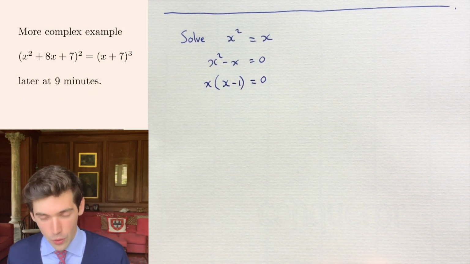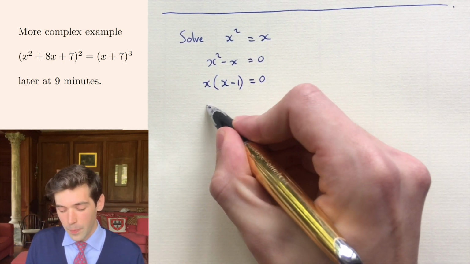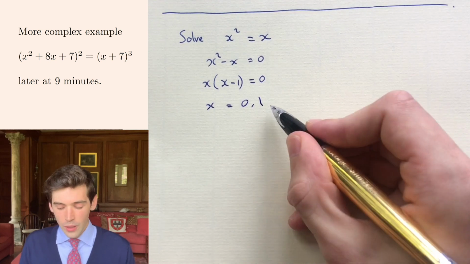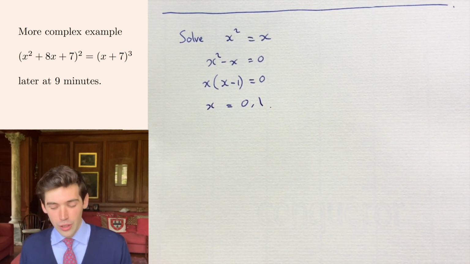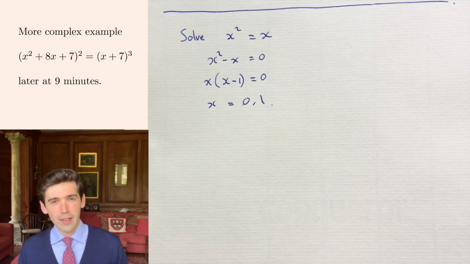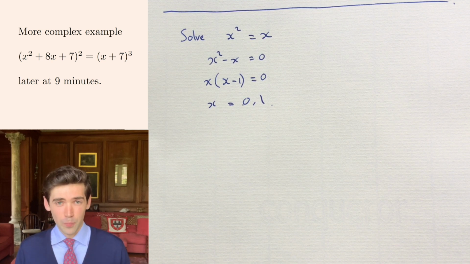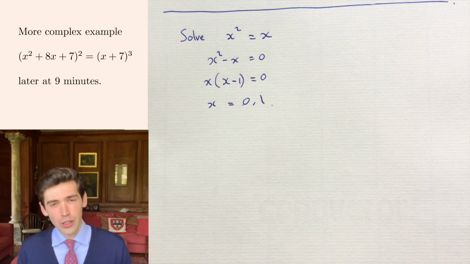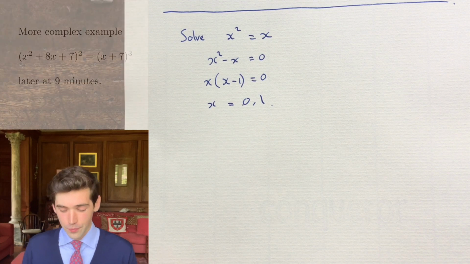And then we can solve this. So x equals 0 or 1. And then those are your two solutions. Now, when you divide anything by 0, you get into lots of trouble. So when you divide by x, in this case, you're doing something that you're effectively not allowed to do. So always put the terms onto the left-hand side, factorise, and then solve.